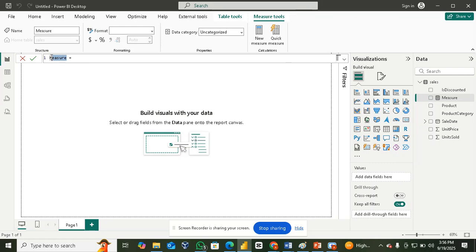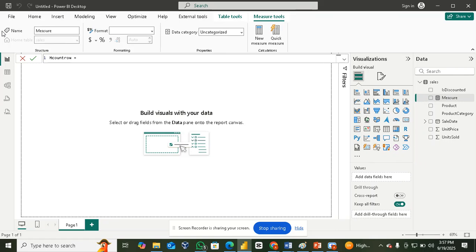Do you know why you should give it a unique name? Because we are going to do what we call visualization. We are going to view our results. So you need to give it a unique name. Let's assume I want to say, okay, count rows. I give it a name, count rows.